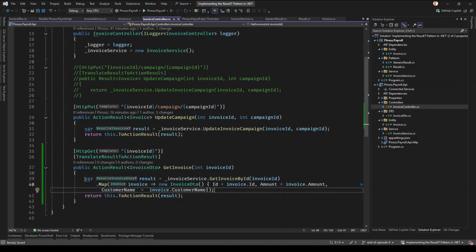And of course, this mapping could also be done in different ways with something like AutoMapper, something that I intend to make a video about. But this is another possibility. This is a feature coming from our Dallas.Result package.